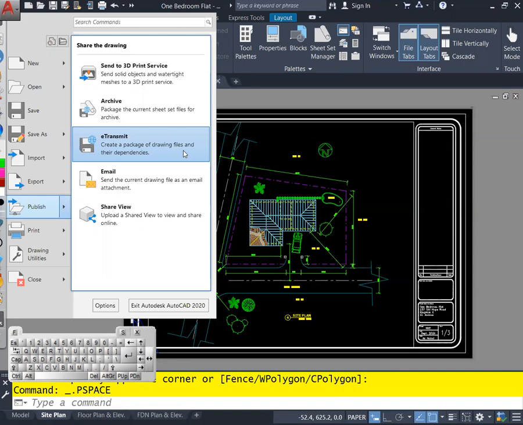We don't have to zip it external to the software. It's going to zip. Now, I didn't want to go through that in the first assignment. I wanted you to do the other things. This is important for this assignment that is coming next. Sir, we never showed this on the other camera. Somebody asked you that question already. It wasn't a part of the first assignment. So you do it the regular way. This is the way I want the next assignment to be done. So what this is saying, create a package of drawing files and their dependencies. What are some of the dependencies that are connected to this file? Tell me them.